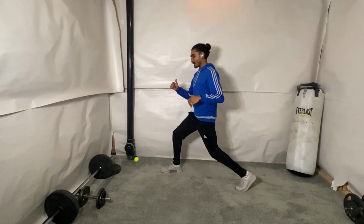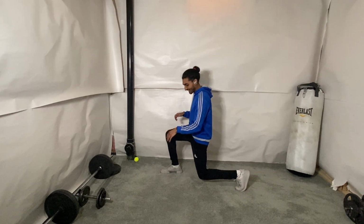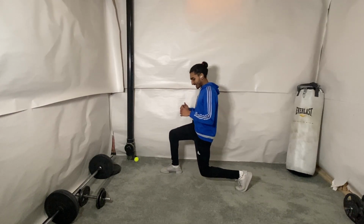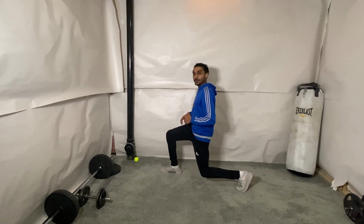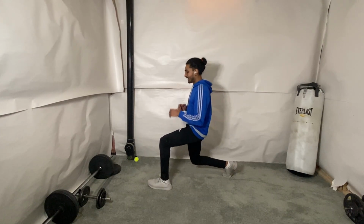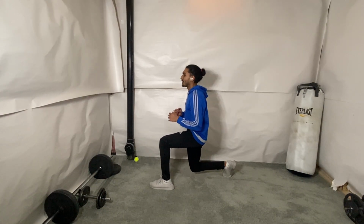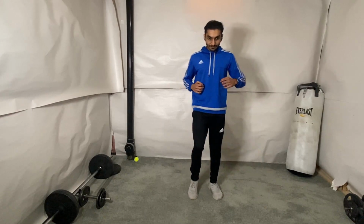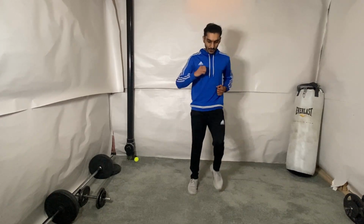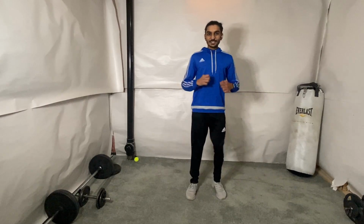Okay, and we're gonna get into lunge pulses now. Just keep that pace. Try to follow the beat for this exercise. And keep that pulse going. Okay, and switch. Okay, and get back to a march. Okay, remember to take it at your pace if you are getting tired. If I didn't mention that before.